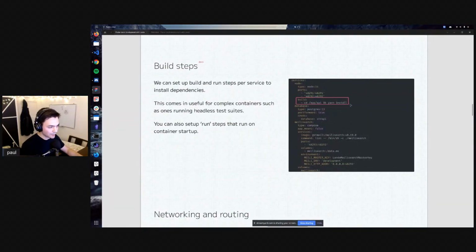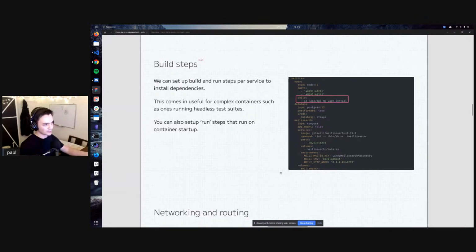So that's our build step, and you can have really complex build steps if you need it, including installing dependencies that are system wide, any global packages, CLIs. We've previously used it to set up complex testing containers where you have dependencies on headless browsers and other tools. So it's really great for that.